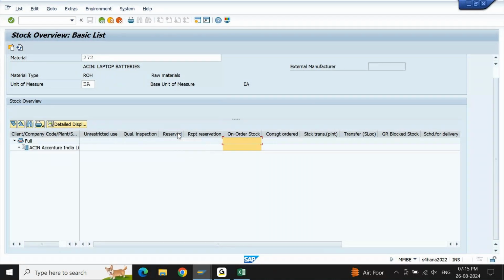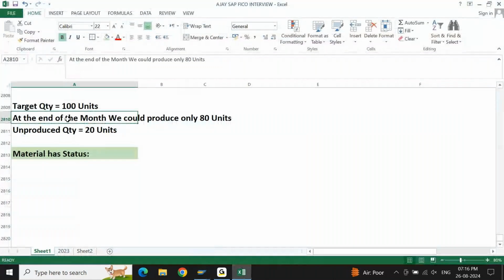Material is blocked against the production order, meaning though you find material lying on the floor, nobody can use it because this is going to be consumed for an ongoing production activity. Though you can see the physical material available, nobody can use it because it is restricted material. Reserved material or blocked material.